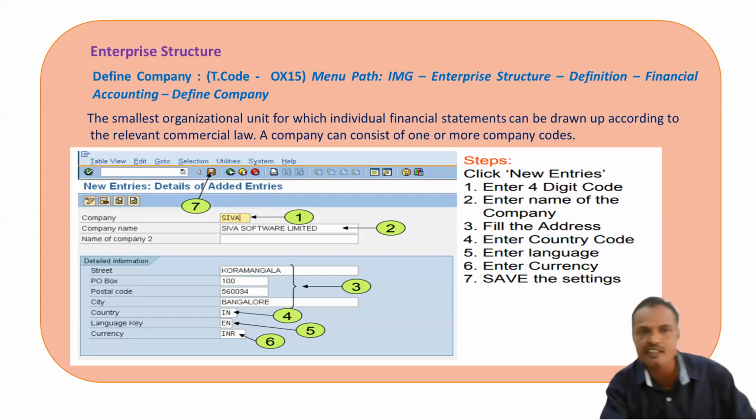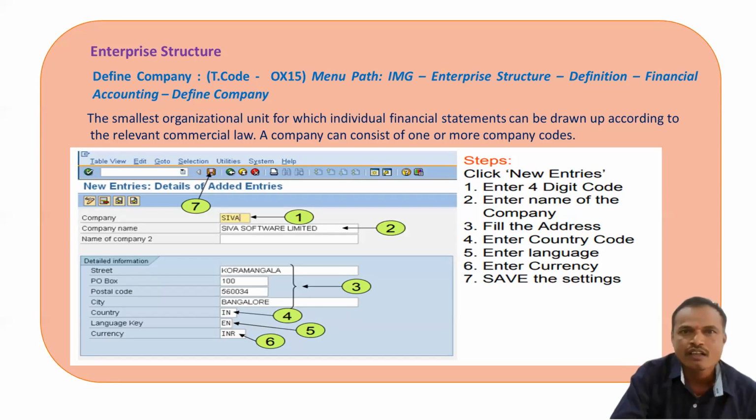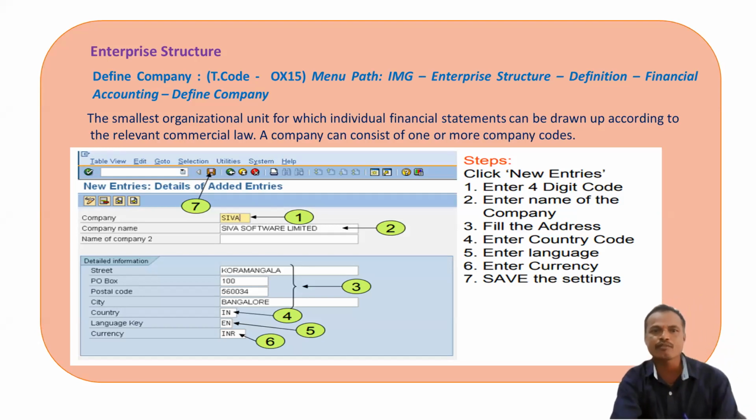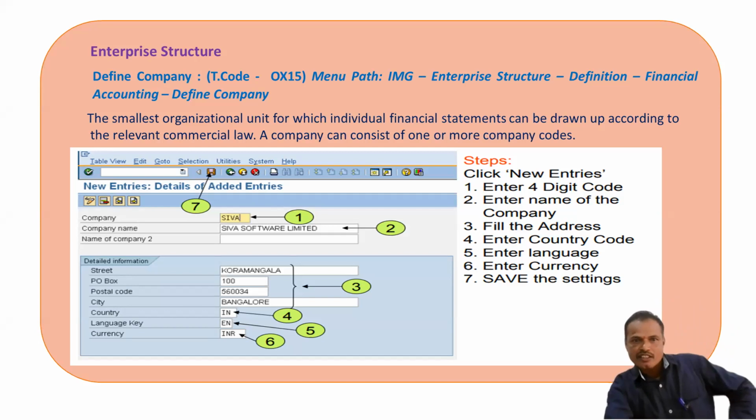Next part is, in that we create a company. Enter the company name here, for example Shiva, in this case Ajay Furniture. The third field is the address field, and the fourth one is the PO box number. Enter the language code also here, and the currency name is INR. After entering all these fields, you have to click the save button, and the data will be saved in the SAP system.